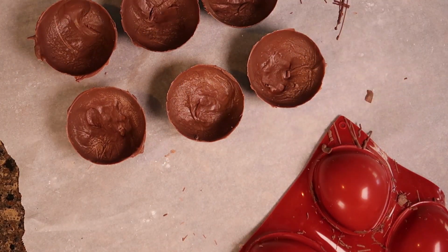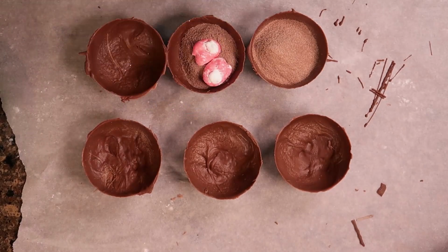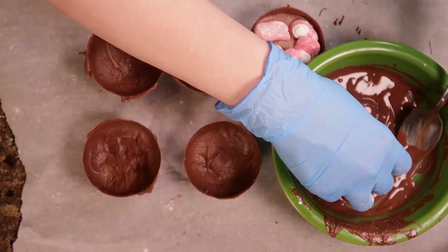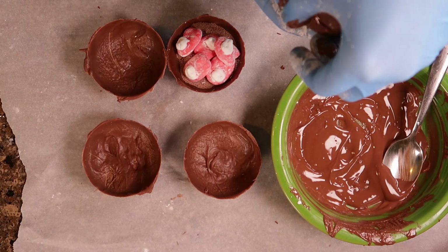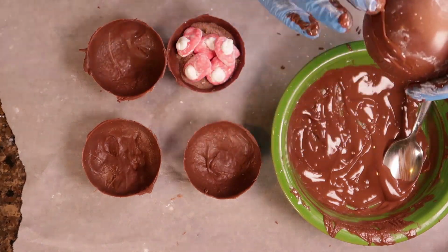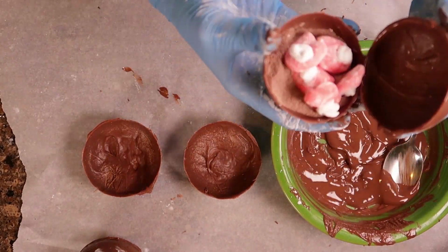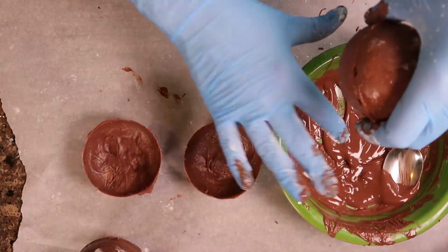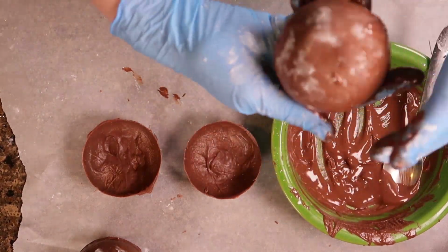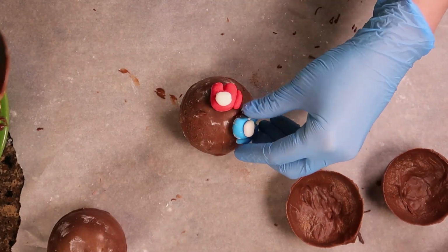I added hot cocoa mix, and our little marshmallow Among Us characters. They're covered in cornstarch right now, but they hopefully will look cool when they're in the cup. And then I melted more chocolate and sealed 2 halves together. After the chocolate was set, I used more chocolate to glue on the little characters.